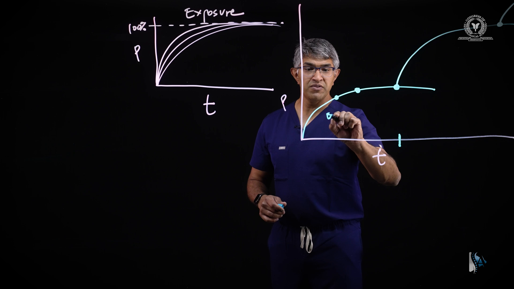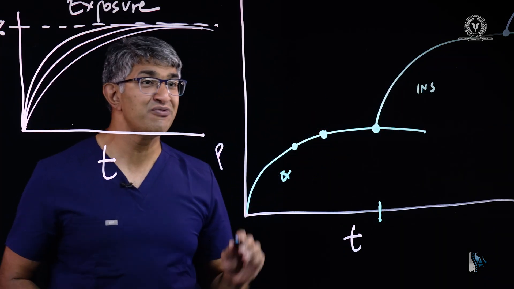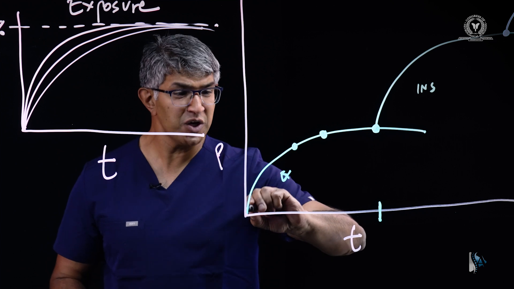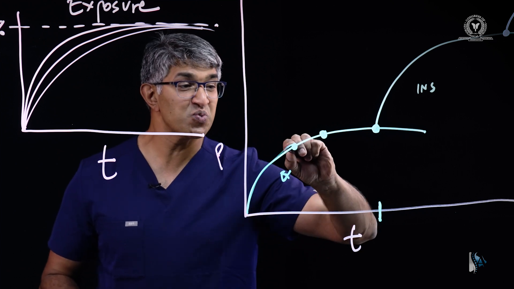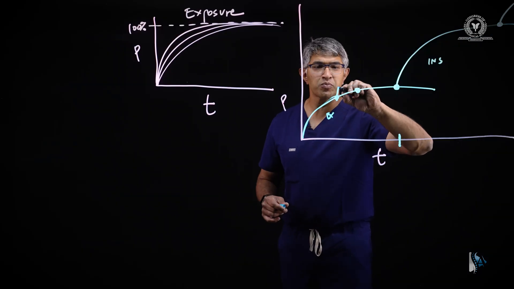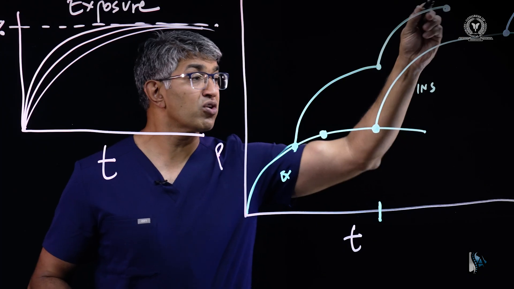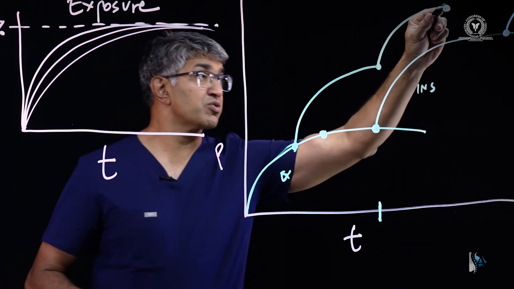So this is again, the exposure. This is going to be instrumentation. What I find is that a really efficient surgeon makes pretty good progress per unit time, but then switches gears and maybe switches gears and they're only 80% exposed. And suddenly they're putting instrumentation in. And then they switch and suddenly they're doing their decompression. And the curve ends up being a lot faster.